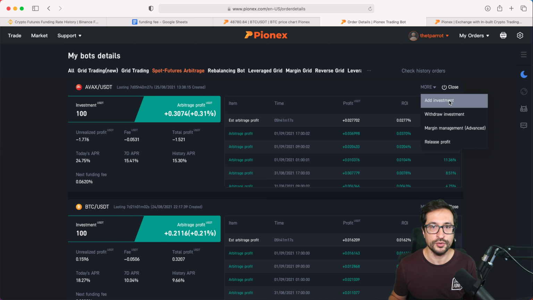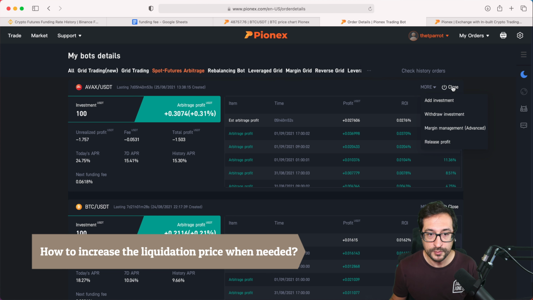And that's all you need to do to be doing compounding. You can go a little bit higher, maybe do it once a week, but I will say it's something that takes you probably 1 or 2 minutes to do. By the way, here you can also do some other things. You can withdraw the investment partially or fully, or you can stop the bot with close.